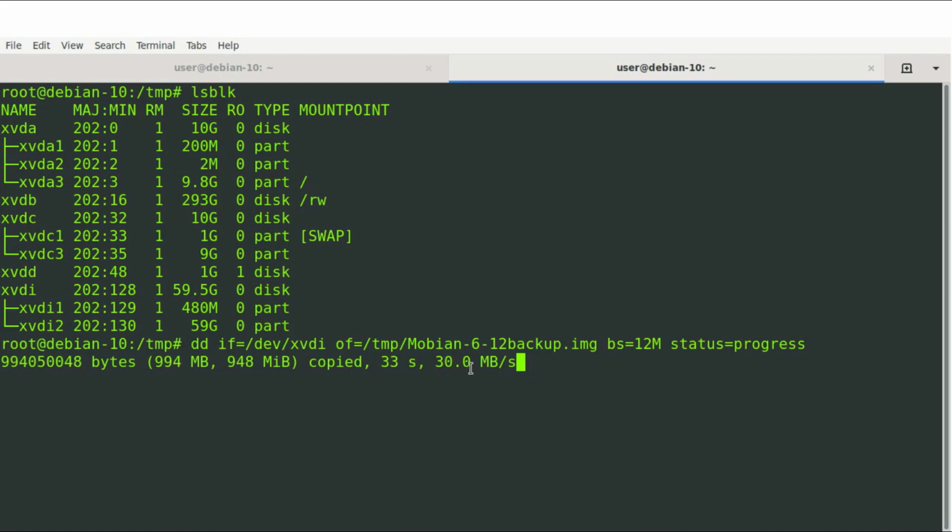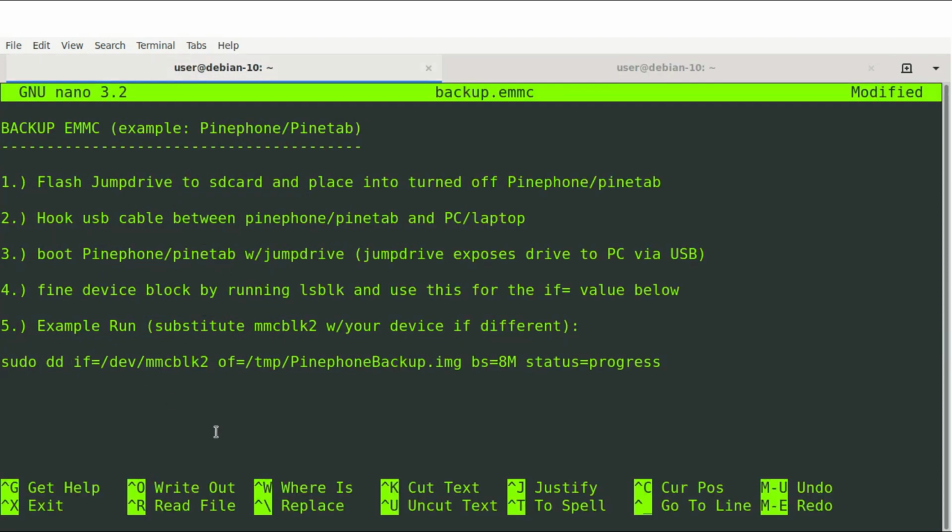So now that we've talked about and shown how to make an image file backup of any drive, or your Pinephone, or SD card or file, let's go ahead over and talk about how we would do it if it were on the internal storage. Slightly different, because we're going to be using jump drive for this. So the steps for making a backup of your internal storage, or the eMMC, and in our case this example we'll use is the Pinephone or PineTab, we will also be using what's called jump drive.